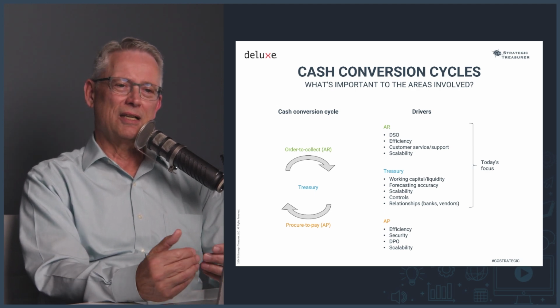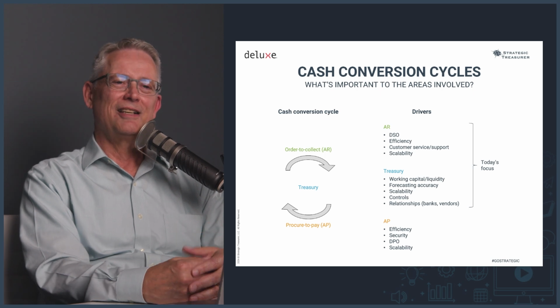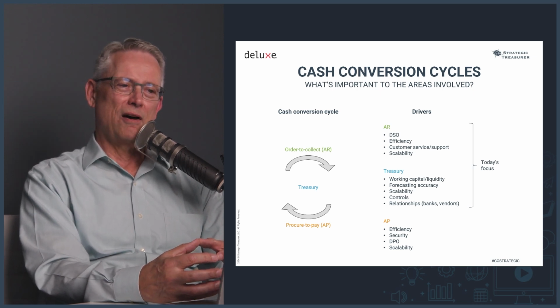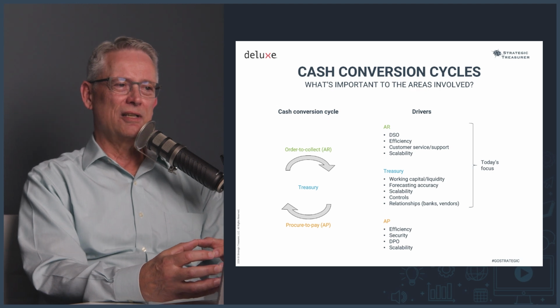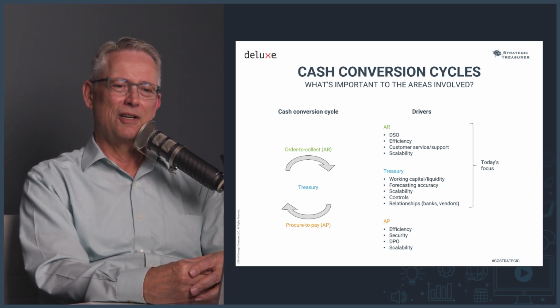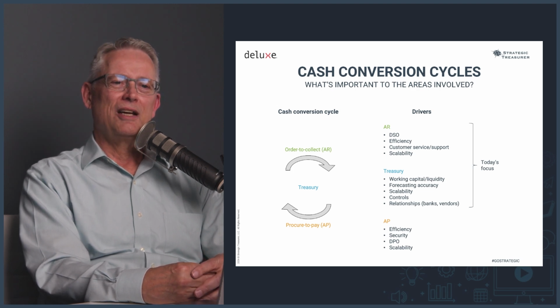Of course, the AP side, in my opinion, is a little bit easier because if you have a situation, you can delay a payment. I mean, there may be implications further down the road, but it's a little bit easier to delay an outbound payment than it is to force someone to pay you earlier, and we'll get into that a little bit more later too.